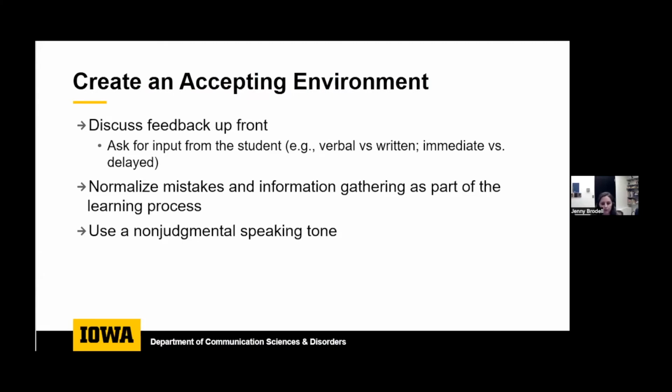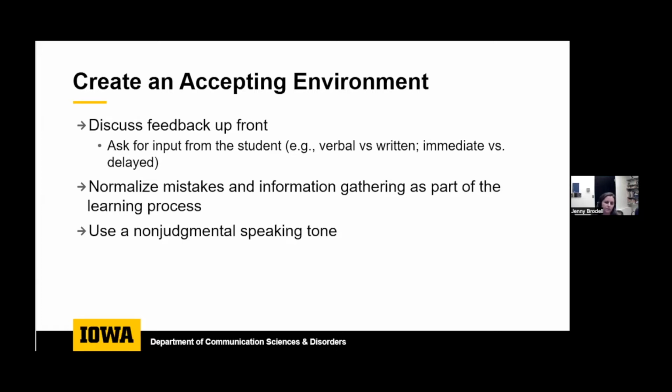It's also important to get input from the student to create a sense of ownership. So asking questions like, do you prefer verbal or written feedback? Do you like to debrief and discuss immediately after a session, or do you like to have time to reflect on that and then talk a little later on? Obviously, especially given the setting you're in, you can't accommodate every single request, but we want to recognize that each student will require unique support and then value that and prioritize it as much as we can.